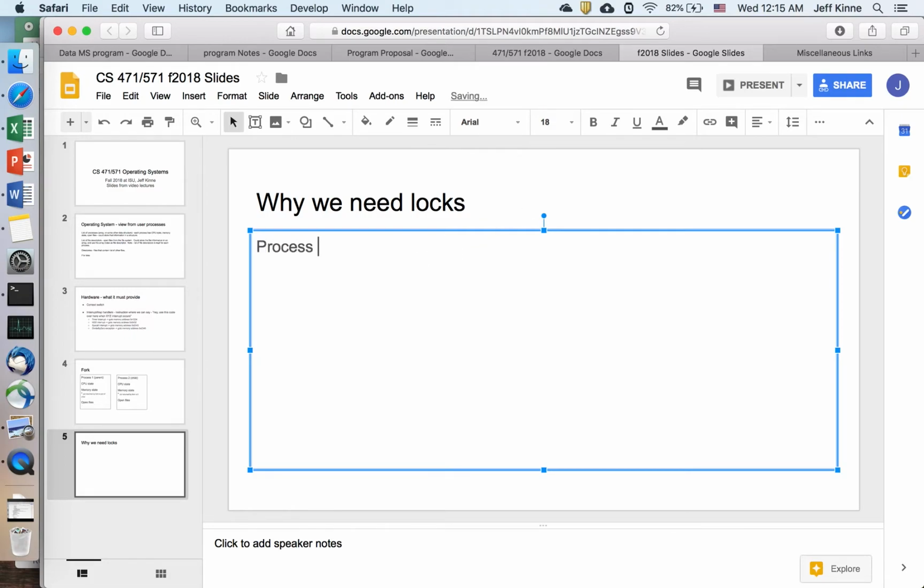So let's say we have process 1, process 2, executing.